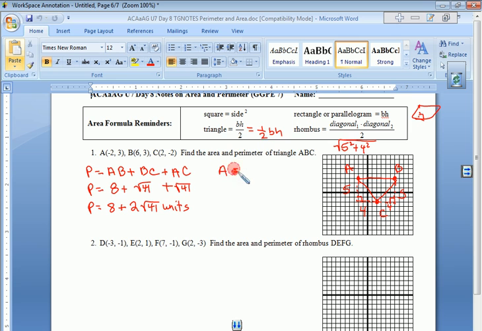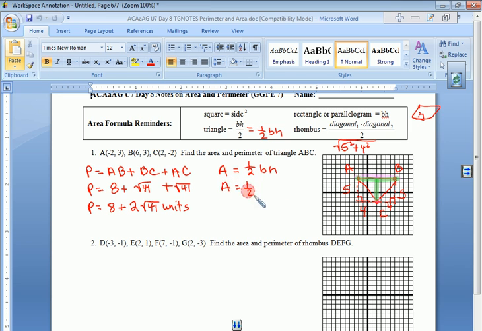Okay, now let's go to the area of this one. Area of a triangle is base times height divided by 2, or half base times height. Well, the base of this triangle, I'm going to call AB. I'm going to let this be the base, and let this, which is perpendicular to the base, be the height. Does everybody see that? I'll put it on green and see if that's easier. Oh, yeah, that's better. Do y'all see that that could be the base and the height?